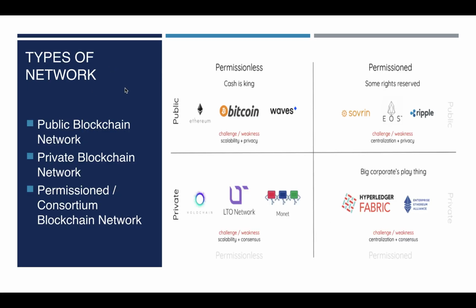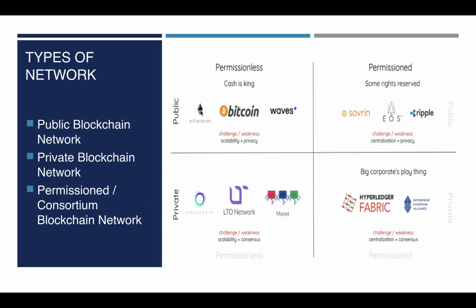So there are different types of blockchain network, as you can see from the diagram that we have made here. It is mainly classified into public blockchain, private blockchain, or permissioned or consortium blockchain. Each of these categories has its own implementation. For example, in permissionless or public blockchain, you have Bitcoin as an example, and so forth. The main focus of this session is Hyperledger Fabric. We will deep dive into Hyperledger Fabric in this session.